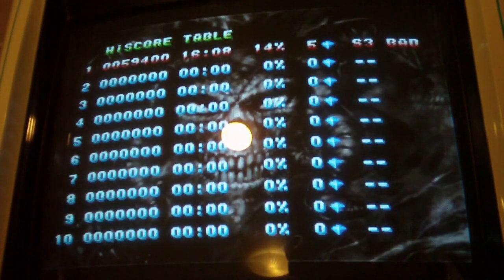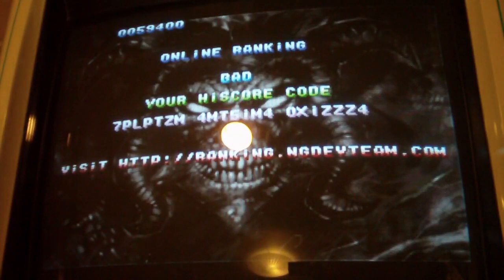Also, you can put your high score on the internet. When you beat the game, it gives you a special unique code, which you can actually submit to the NG Dev Team scoring system and see how you rank against everyone else, which is really cool. You get that code and put it in on ranking.ngdevteam and compare yourself with other people, which was added to the 1.1 update, which is cool.